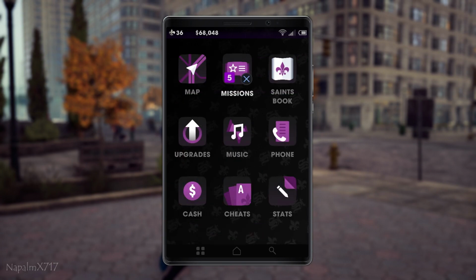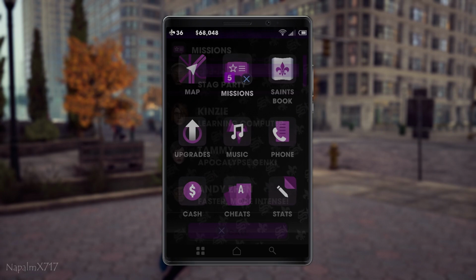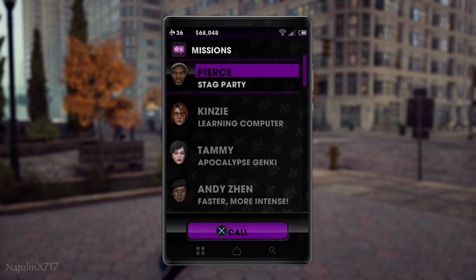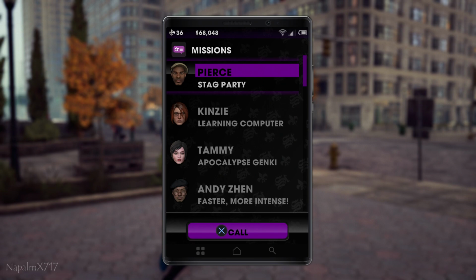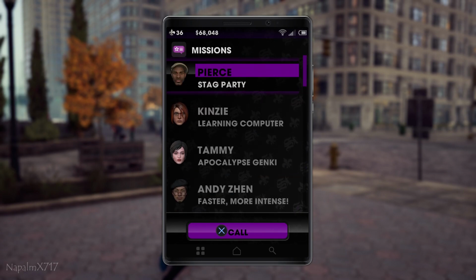Fuck. Alright, cash. I don't got any. I need that for the mission upgrade. There's one that I want to do. I think it's like faster, more intense. That's DLC. When you complete that, you get another base that can help you with your revenue. Maybe I want to go do the stack party first, though. Or maybe I'll do that in the next one. I don't know. I'm not sure anymore. Maybe I should do like one mission for each of these, perhaps. Or just save them for later. We'll see.